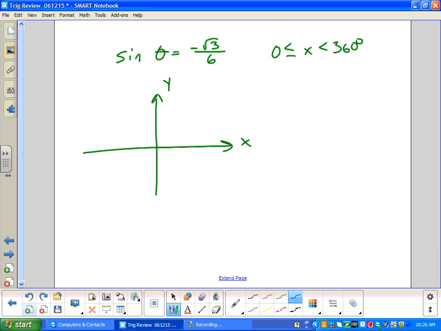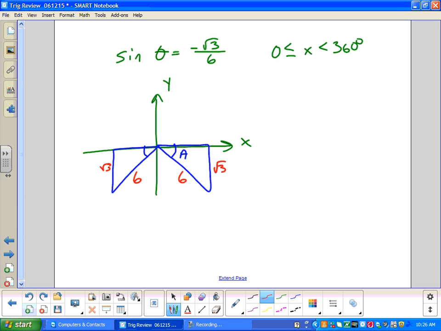But you should be able to say, yeah, I know sine is negative in quadrant 3 and in quadrant 4. I know those angles here will be the same. I'll call it A again for a reference angle. Square root of 3, there's your negative. It's down below the axis. 6 is positive, but it gives you a negative sign.